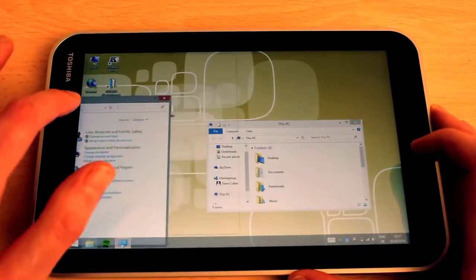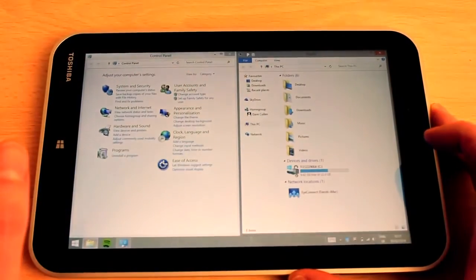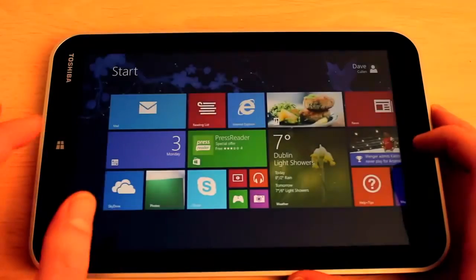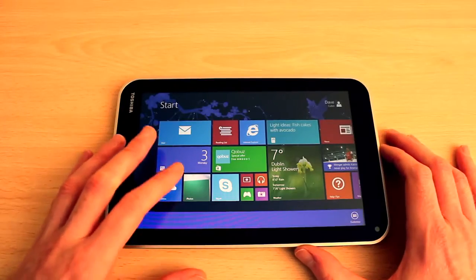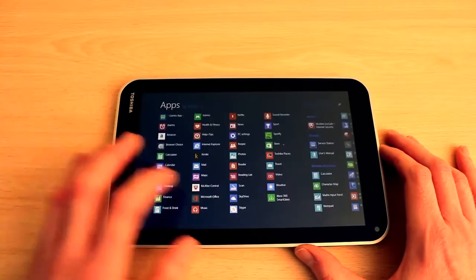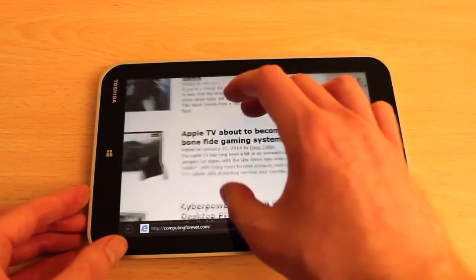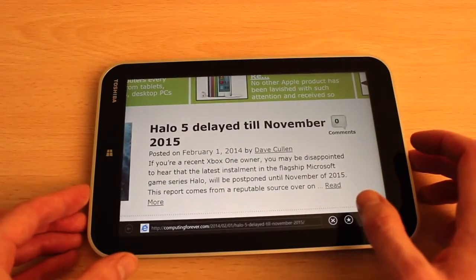Designed to largely compete against tablets like the Dell Venue series in terms of specification and price point, the Encore comes with a 1.33 GHz processor, Intel HD graphics, and 2 GB of RAM. You won't be able to run the more processor-intensive applications that you can on the Core i5-clad Surface Pro 2, for example, but it is very responsive. Web browsing is extremely fluid, with the pinch and zoom and page rendering far faster than some of the other tablets I've reviewed recently.